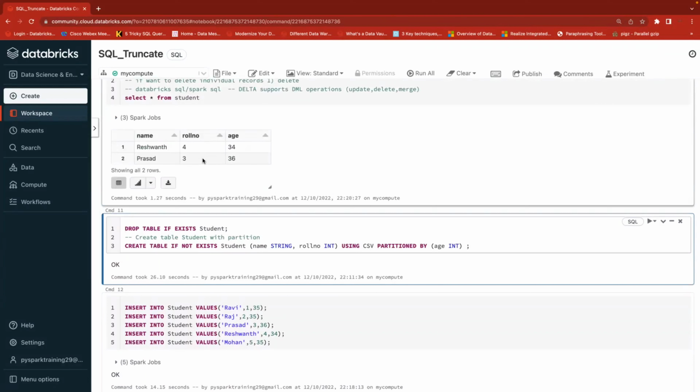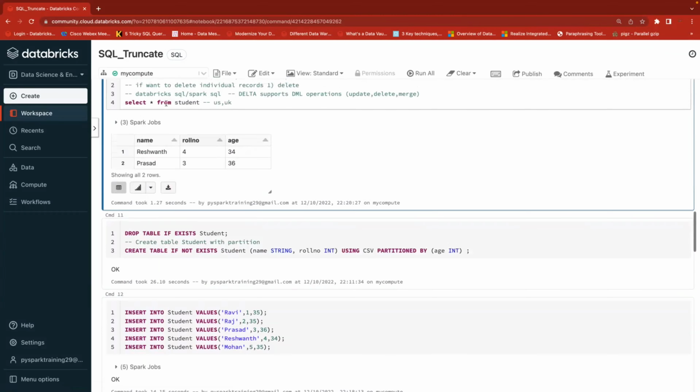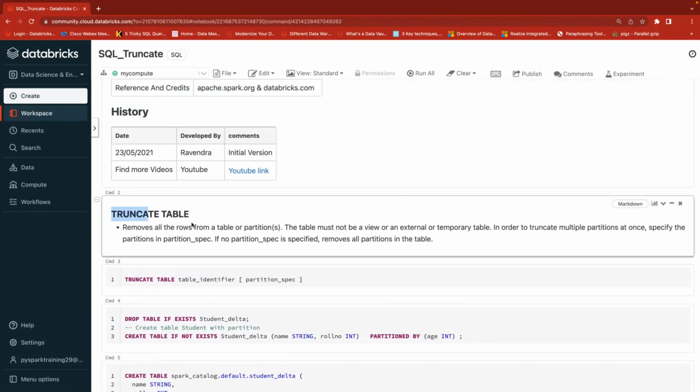So this is one of the things which you can expect in an interview. If you do the truncate, it will truncate the entire data. I don't want to truncate the entire data. I have 100 million records. I want to delete only a particular location's data. If that location is a partition, consider I have partition data like location, US, UK. I want to delete only UK data. So instead of delete, you can use truncate. Delete won't work in a CSV, so you can use truncate. That's the advantage of truncate here: instead of truncating the entire data, you can truncate partition-wise.